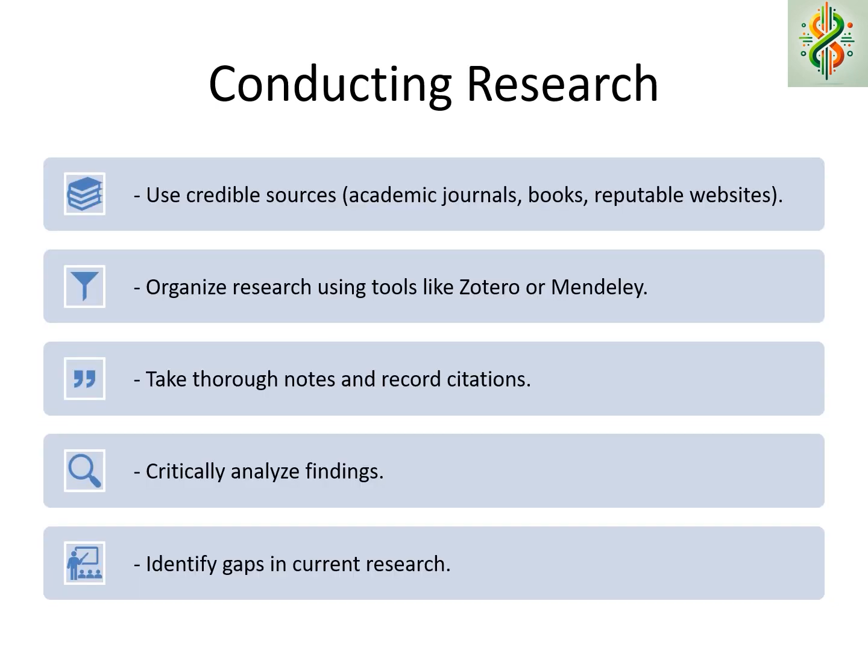Now comes conducting research. Thorough research forms the backbone of your paper. Use reliable sources such as academic journals and books. Tools like Zotero can help you organize your references. As you research, take detailed notes and critically evaluate your findings. This step is very essential to identify the gap in the existing research that your paper can address.